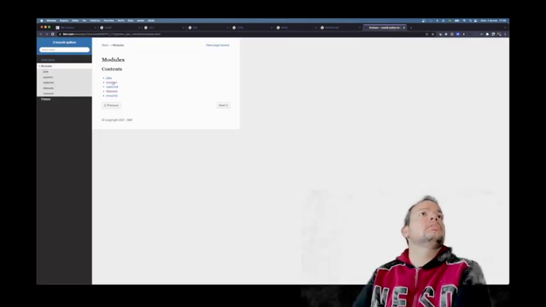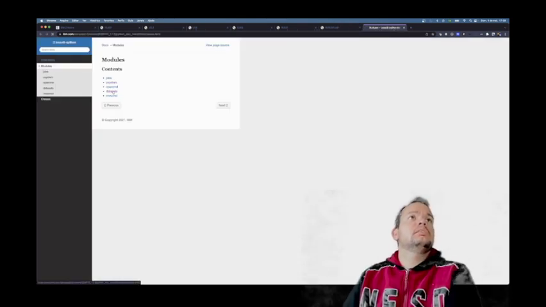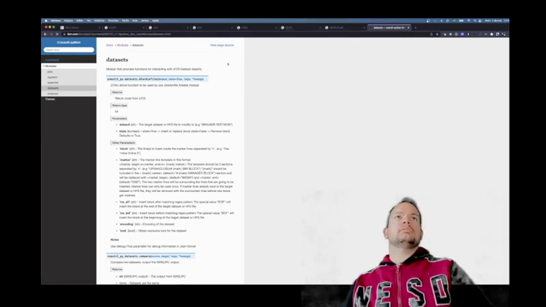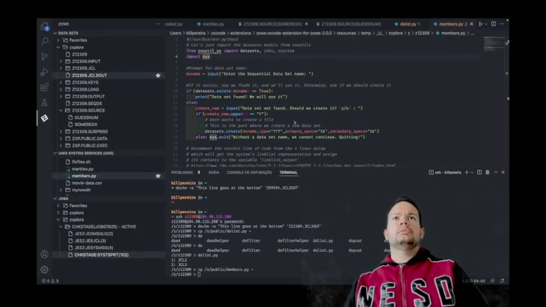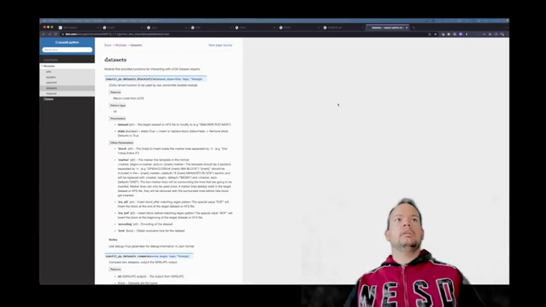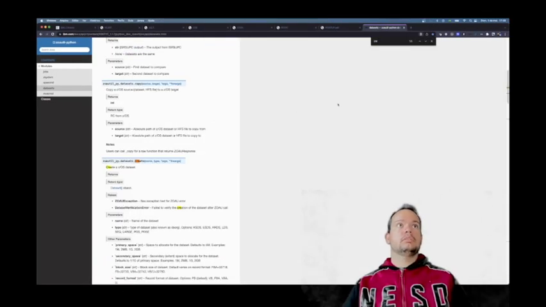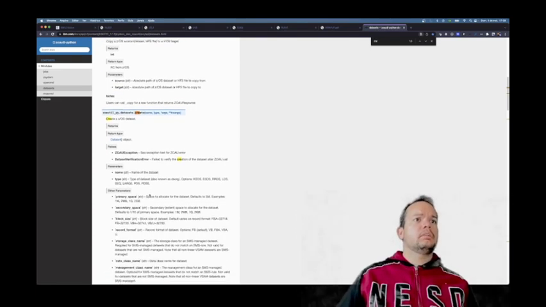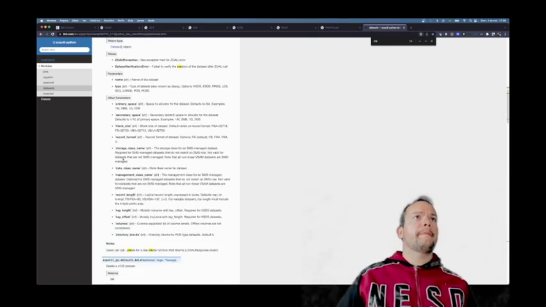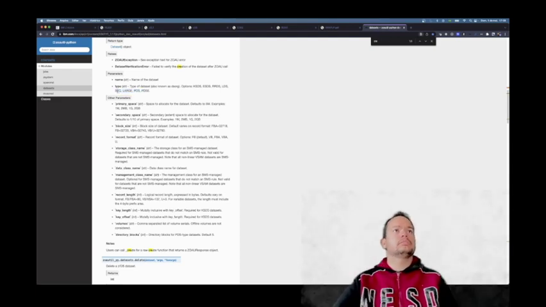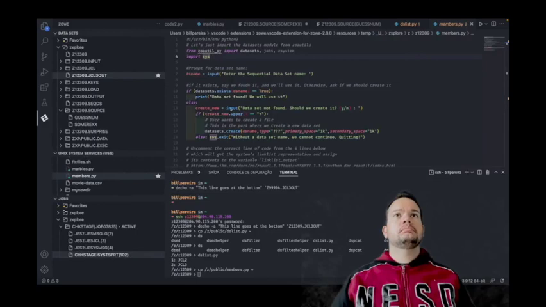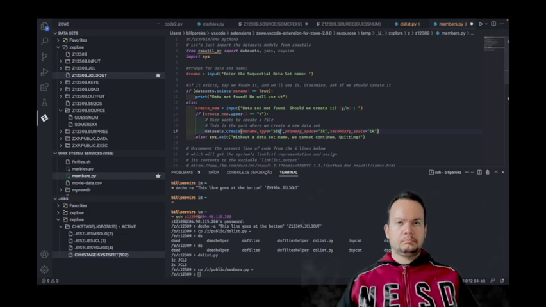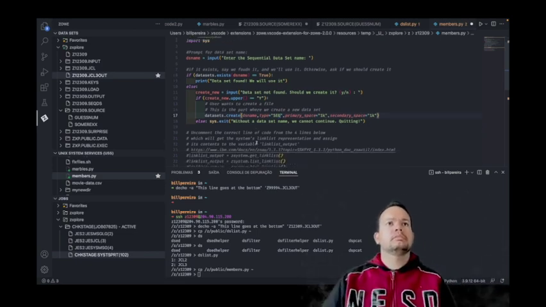So if we go here and data sets, let's see, create. What is our command? So we are using create. So let's search that. So create. And what are the types that we are passing? Parameters, the type. So seq large. Okay, so we are going to use the seq. So let's add this here, seq. Primary space. Okay, it looks okay.